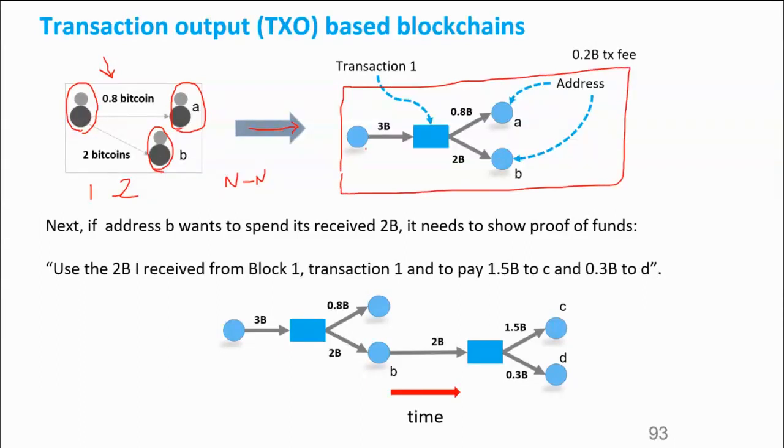Here you see the address nodes, that is A and B, and the sender address. And then we have a transaction node in the middle. This is the transaction node. Why do we need this in the middle? We need this in the middle because by definition, the creator of Bitcoin, Satoshi Nakamoto, designed the transactions in a way that is not obvious which address is sending money to which address.